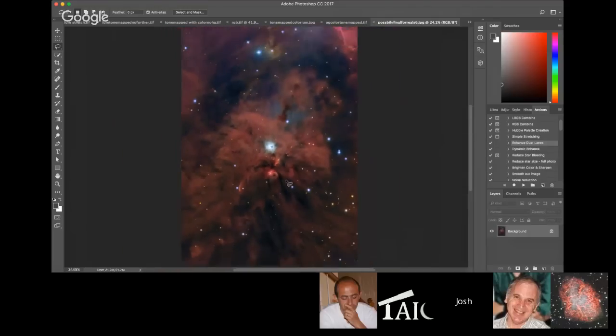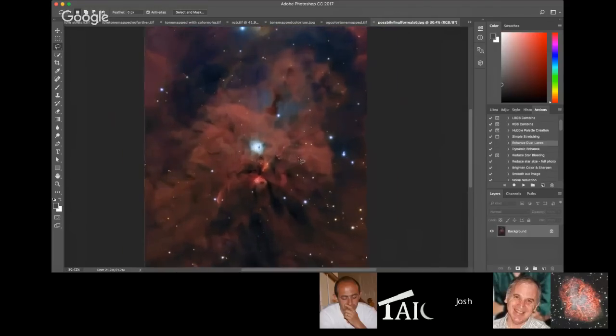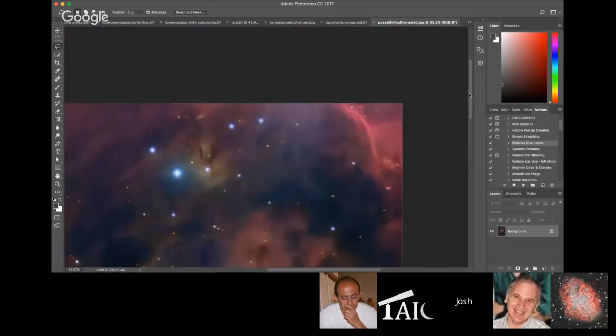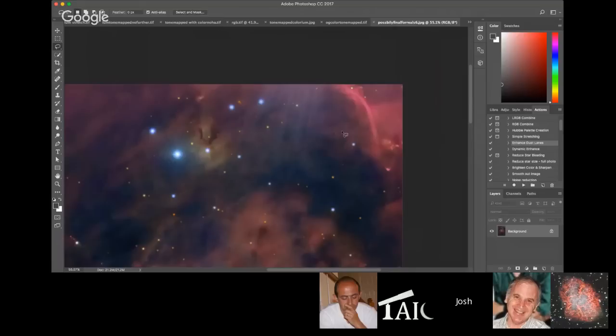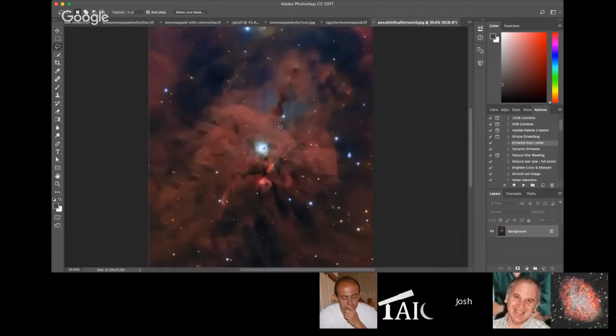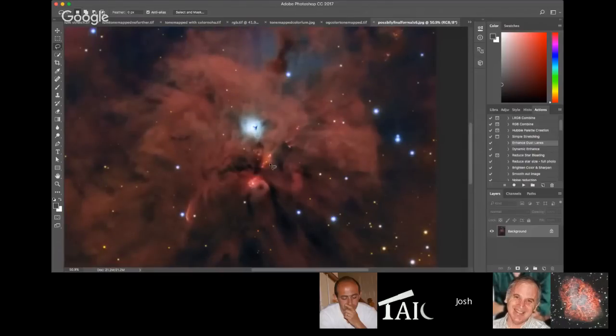We also want to make sure that we're getting nice, rich tones and variations in the color in the image itself. So as you can see, even though I brought in HA and luminance, we still have some nice bright pink reds up here towards the top, in some of these regions that are pretty rich with the hydrogen alpha and the hydrogen beta, and then also in here where the luminance and some of that more dust is more prominent, you're going to get a little browner look to it. And then even in some of these hot spots and star forming regions in here, you get those bright hot pink areas too.